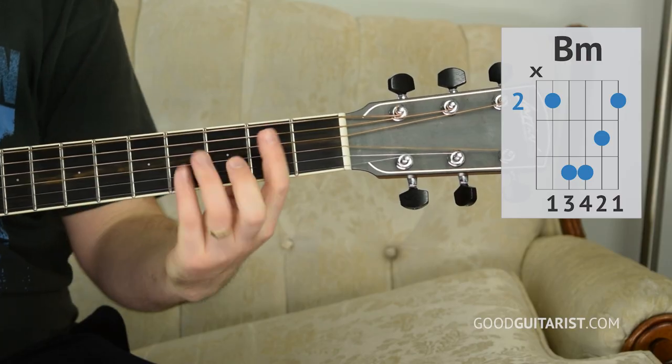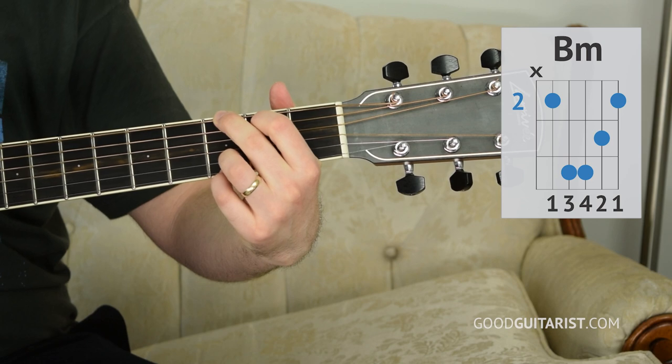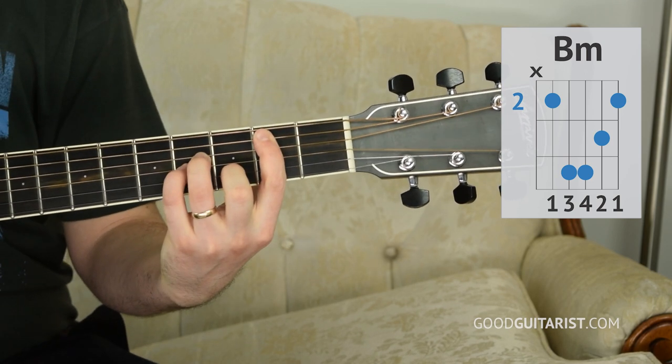And you can play the B minor bar chord, if that feels fine for you and you have no problem switching from G into that shape, I do recommend it.